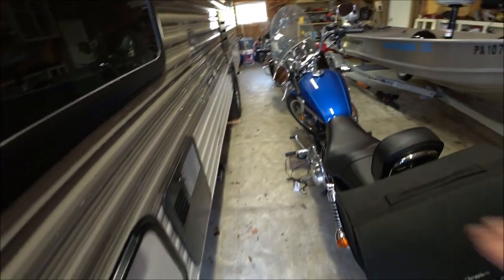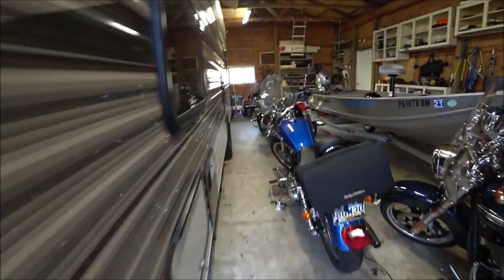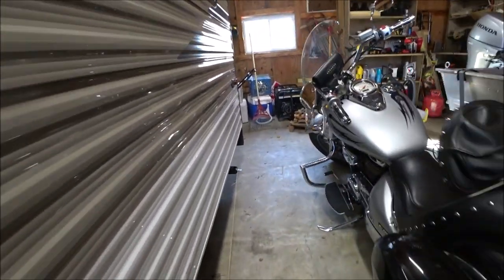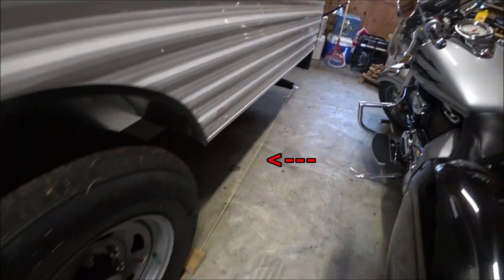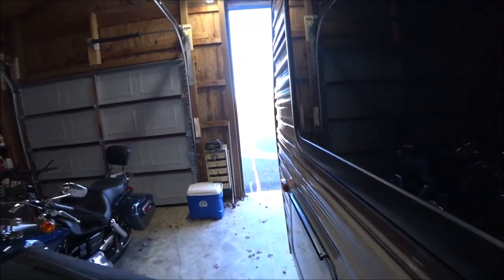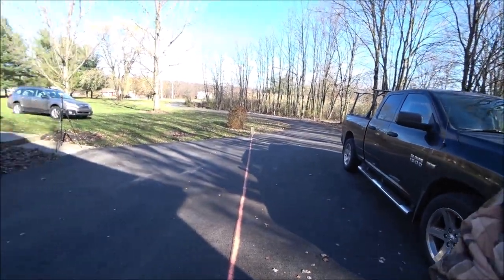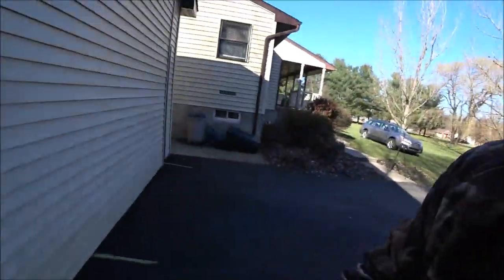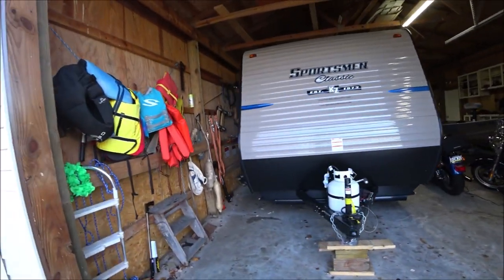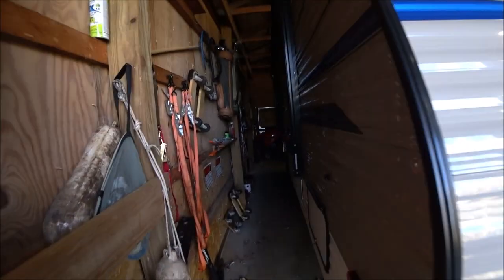The first thing we want to do is get this string to come along the side where I want the unit to be, so I want it to come right along that tire. I just tied it onto the stabilizer jack and then I have it running by the tire. That line forms exactly the way I want it — I want it parallel all the way out to the edge of the driveway.